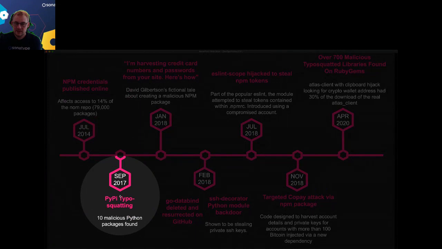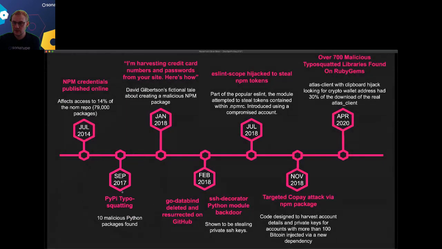And then there's been the beginning of the typo squatting attacks, and these have re-emerged over time in various ways. But these are just basic ways of catching developers. It's easy to mistype code all the time, but also mistyping the name of libraries, often they're quite obscure names. It's very easy to add an S onto a name or accidentally forget a certain character, and you could easily be attacked by something that looks like what you expected. You accidentally type in the name wrong, it pulls in the dependency, it works as you expect, but it includes malicious code because it's this typo squatting attack. And we've seen those in PyPI, but then they've re-emerged in things like Ruby and NPM many times.